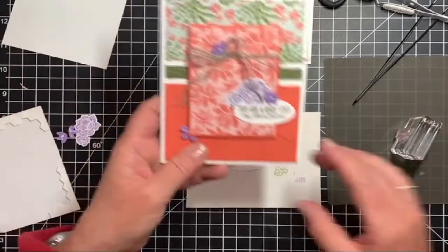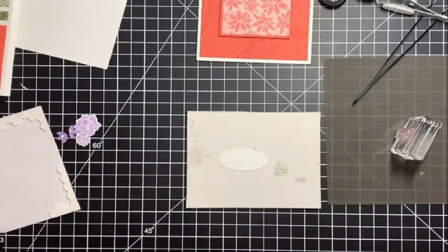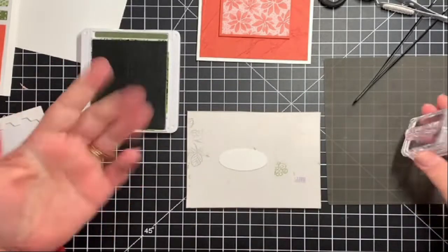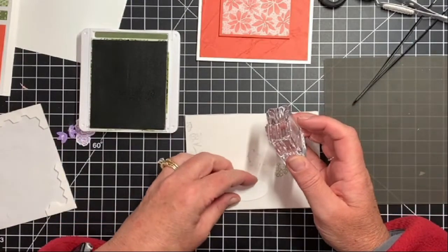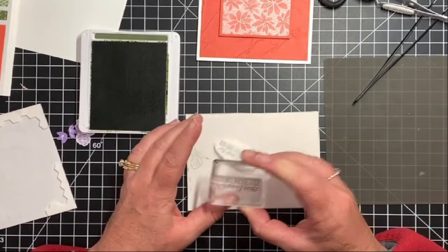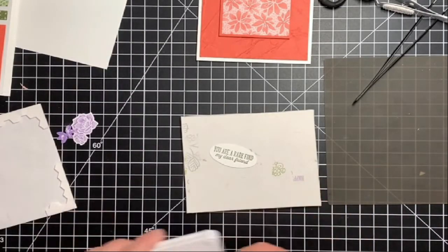And let's see, I used Mossy Meadow for this ink color, but you could use black, Memento black, or whatever color you have that might look nice, coordinate nice. But because I have that little Mossy Meadow strip in the center of this card, I wanted to pick up that as kind of coordinating color. So ink this up. Try not to get my head in the way while I try to center this. Yay, I did it. Close this for now.